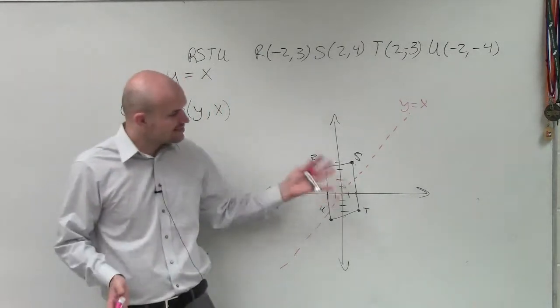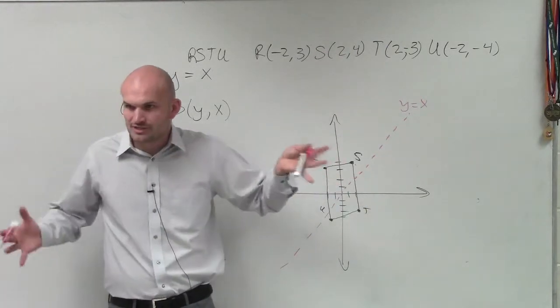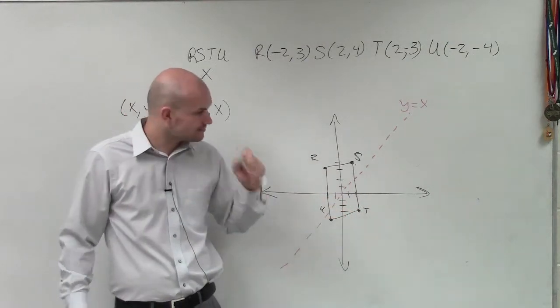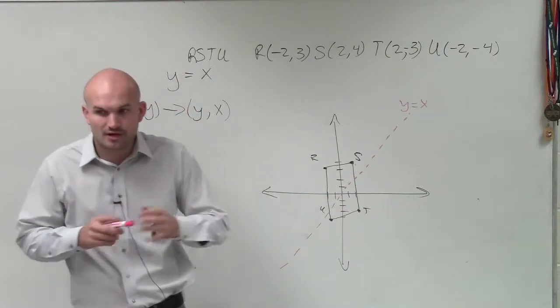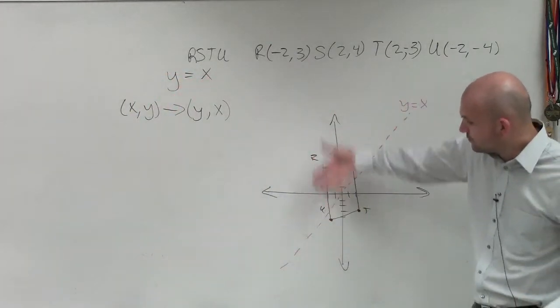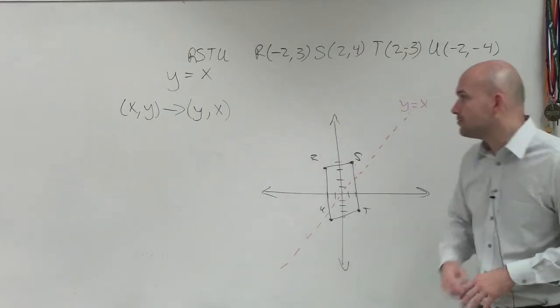Now, you guys could try to take this. Remember the last problem? I just said, hey, flip it over the line, right? And notice the differences. This might be a little bit difficult for you guys to do. So a lot of times, rather than trying to take your line of reflection and reflect the graph over that, I just prefer to algebraically find out what the new points are.